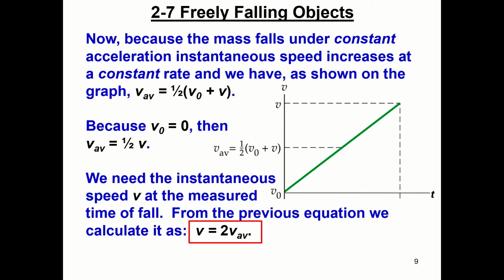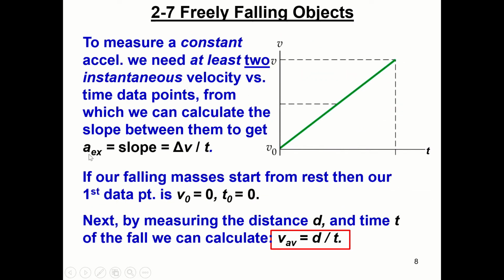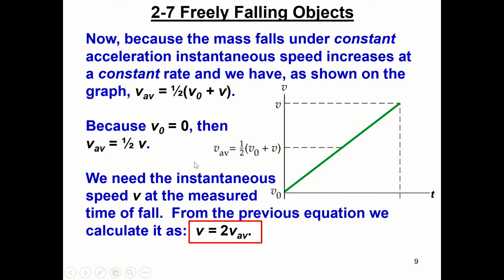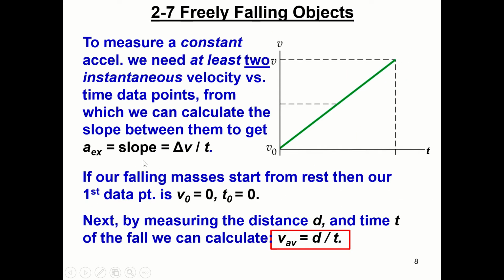to the rest of the notes that are relevant specifically to the Atwood machine. Now, keep in mind the goal is to get this experimental acceleration from the values that we measure with the Atwood machine. Well, we can measure the distance that the object falls easily and the time that it takes for it to fall. And then we can calculate the average velocity of the object that was falling. And then when we have the average velocity, through the simple kinematic equations that, like I said, aren't terribly intuitive, but nevertheless, you can get the final instantaneous velocity as twice the average velocity. Now, you'll use this one also for your ramp experiment with the Hot Wheels car. So same kinematic equations as linear constant acceleration kinematic equations. Now we can have the instantaneous final velocity and the average velocity, and then, well, look what this is. Acceleration is a change in velocity with time.